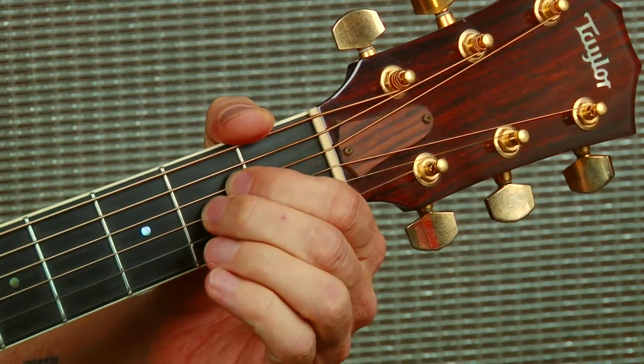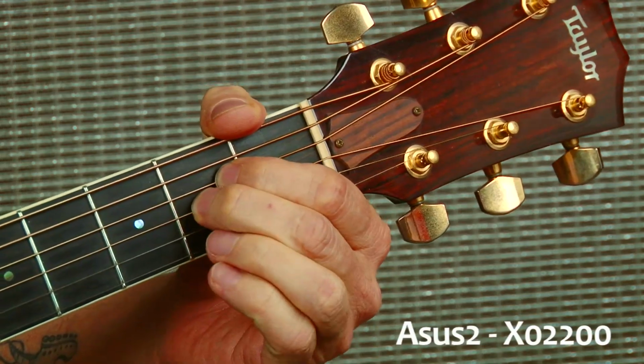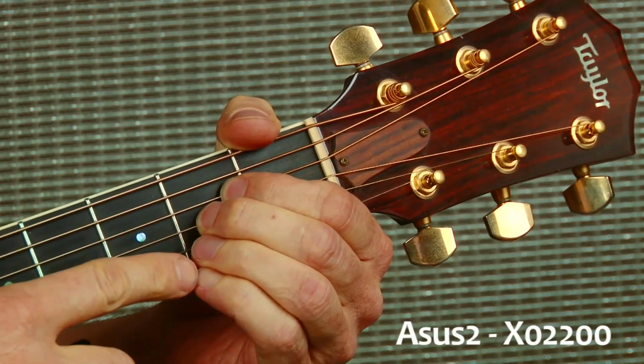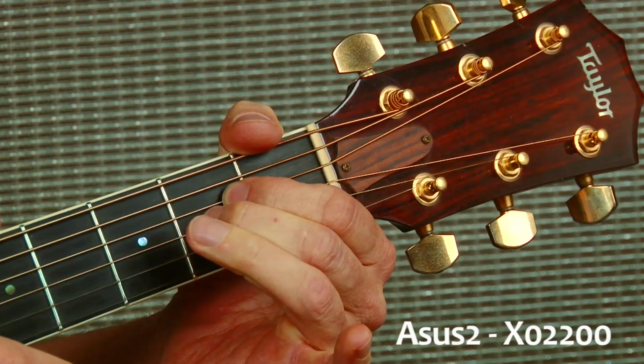So our first chord in this exercise is an A suspended second, right? It just plays with 2 fingers. But notice my hand position here. This is very important. All the fingers are very, very close to the guitar neck at all times. My pinky is going to be hitching a ride on that 3rd finger, not out like this.